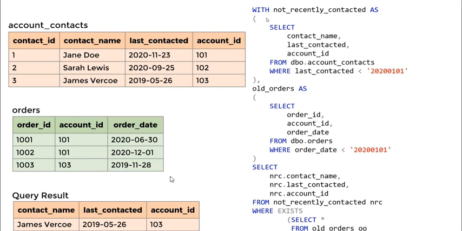And old_orders AS, see, any number of CTE expressions we can use, no need to use WITH again and again. Select order ID, account from orders where order date is less than this date, and select nrc.contact_name from not_recently_contacted nrc.